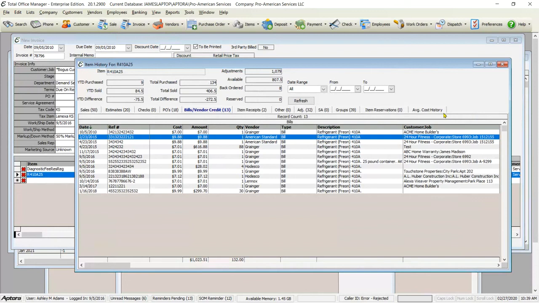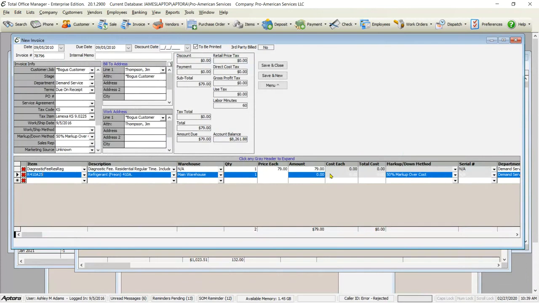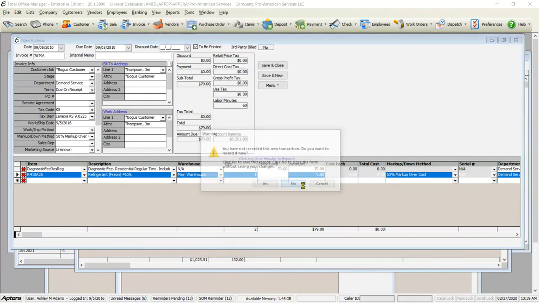All right. So that's how you can fix things up. And that's how you can recognize where the state was of that item on the particular transaction, warehouse, cost each. So those are pretty cool features. Now let's talk about a few user problems, and I'll wrap this up because I'm being shorter now. I'm trying to focus on one thing and be shorter on these training sessions so we don't have too much to absorb here. The average cost can get screwed up pretty quickly. Let me close all my windows and let's talk about how.